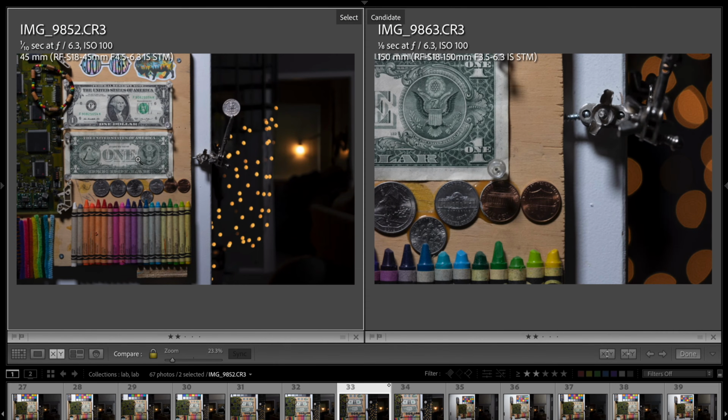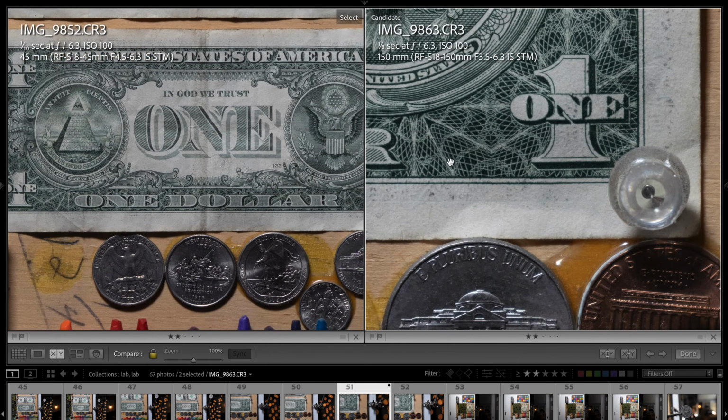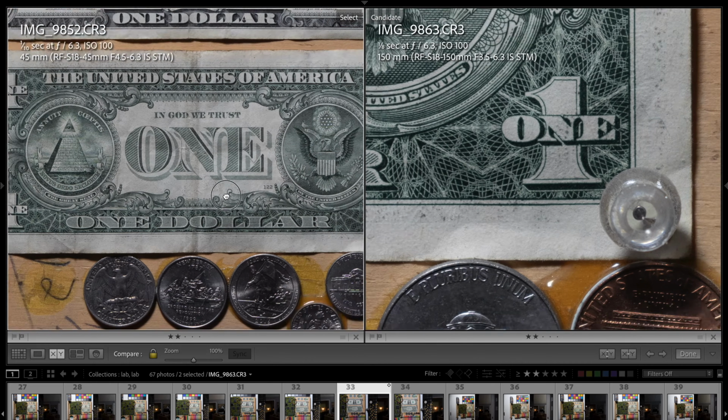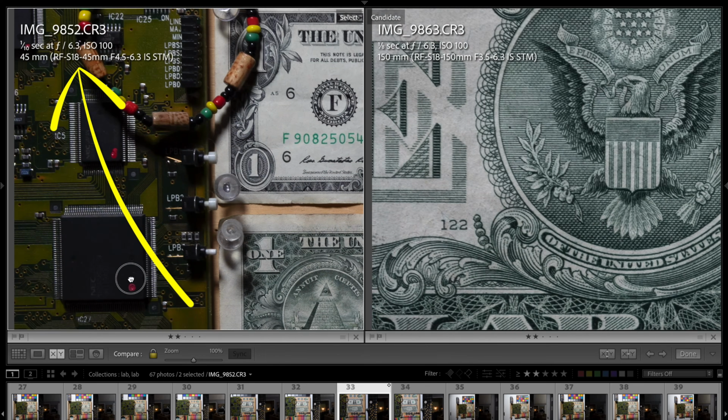All right, so now we're just looking at the max focal length. So we're looking at 45 on the left, and we're looking at 150 on the right. And you could just see, again, the background separation's awesome. Looking at the dollar bill, you could see just very, very sharp on the 18 to 150. It's also very sharp on the 18 to 45 here. Looks excellent at this focal range.